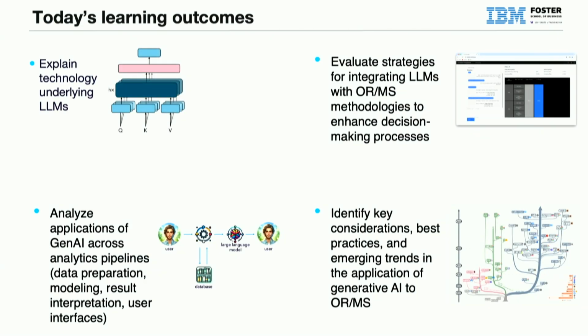The primary learning outcomes that we hope you'll walk out of here with today are that you'll have a much better understanding of the technology underlying large language models. You'll be able to evaluate strategies for integrating large language models to enhance decision-making processes. You'll have a sense of how to integrate large language models into analytics pipelines. And finally, and not less important than all the rest, is to identify key considerations, best practices, and emerging trends. Because large language models and generative AI in general are a very impressive tool, but still just a tool. And so it's very important, we believe, to be able to use it responsibly and correctly.